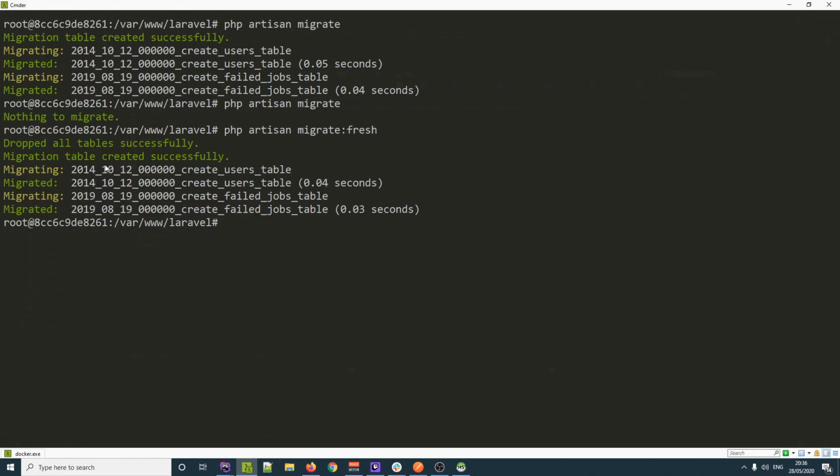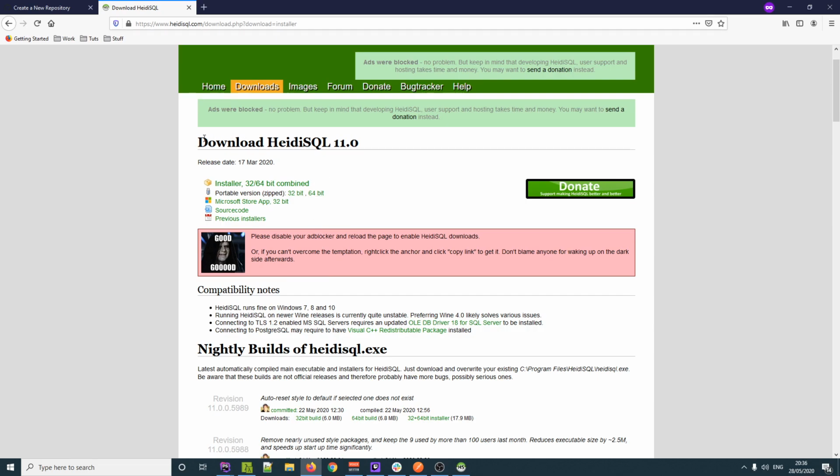So nice easy session really. All you had to do was, number one, go onto the internet, download Heidi if you want to use that. I mean, you can use any SQL interface that you want. I mean, there's loads out there, there's tons, but I just find this pretty useful. I think it's probably the best one I've used to date.